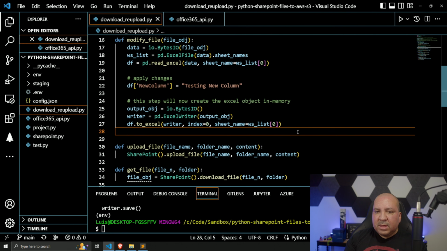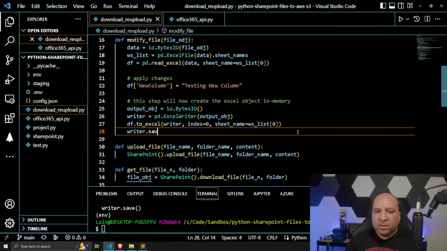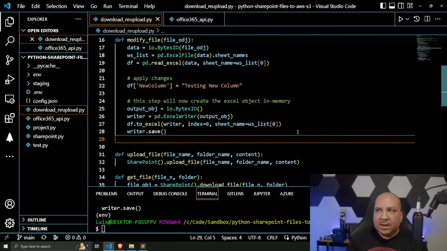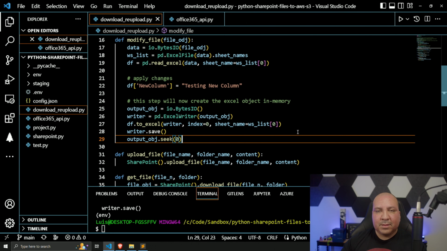Once we do that, next I'm going to do writer.save. I'm going to save the changes, and then it's going to be output.seek(0). So this is what we're going to specify, seek 0 for our bytes object. And this is it.